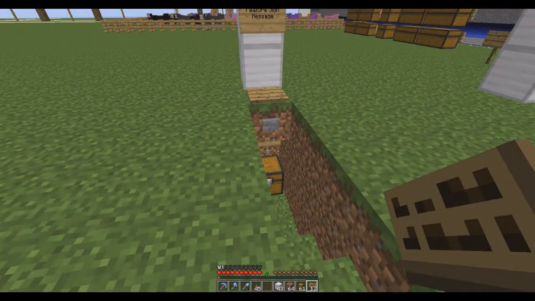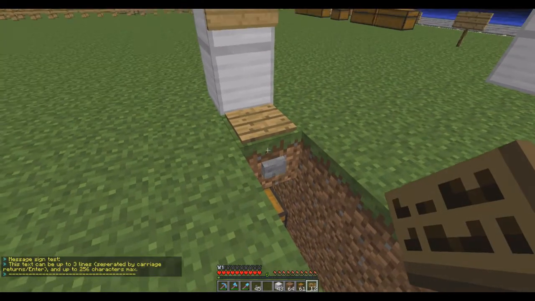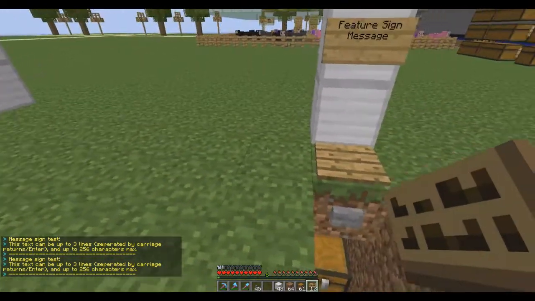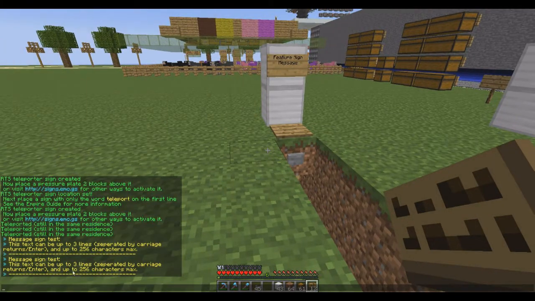Whenever you activate that sign you'll get the message, either by pressing a button above it, wherever, or standing on the pressure plate will also activate it, and that just puts into chat whatever you have written into the book.